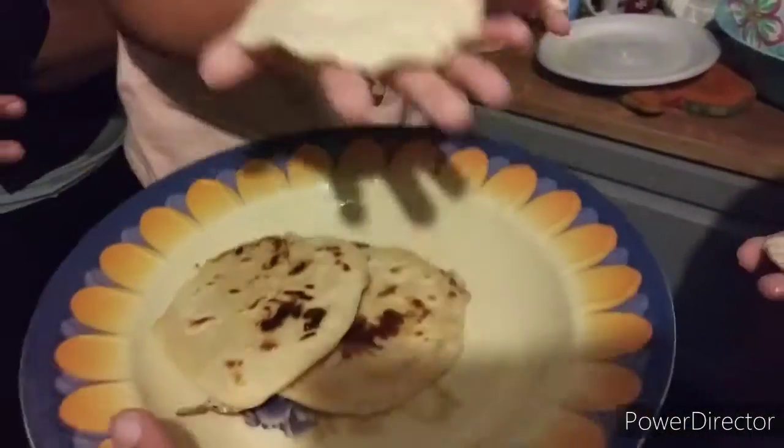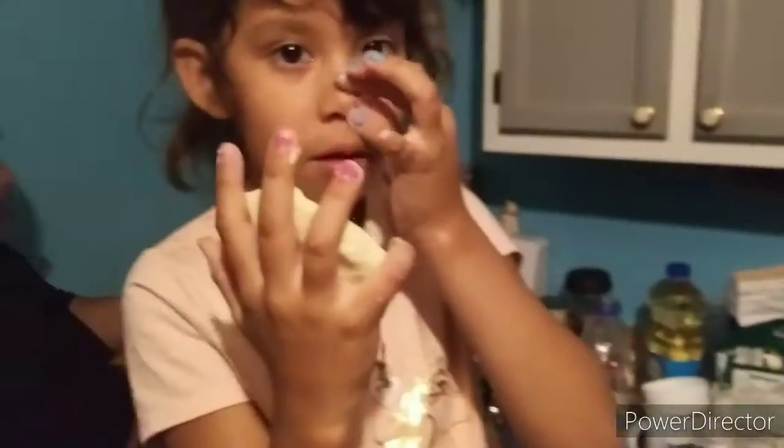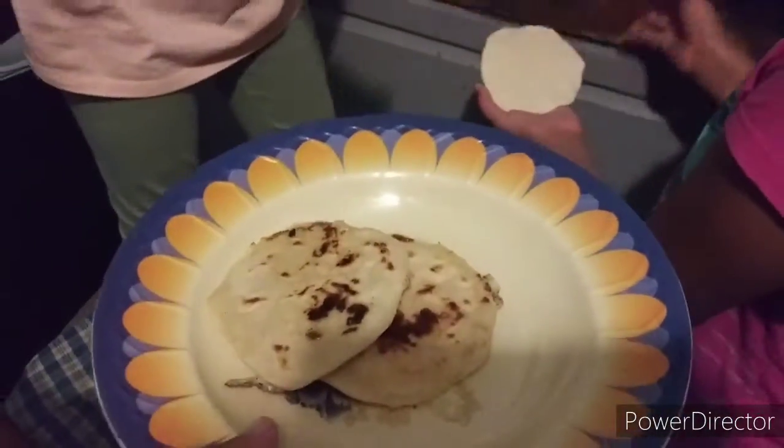Those are the pupusas the girls have made. Halo, Natalie. And me. Look, you guys, come here. Cat, no. And Allison. Good job. So pupusas are out.